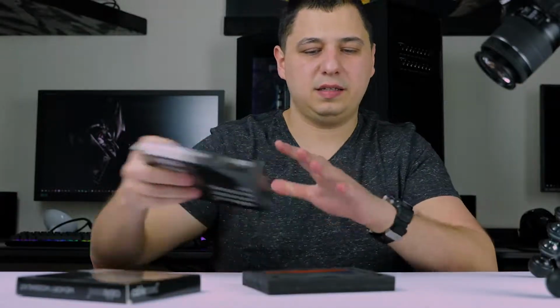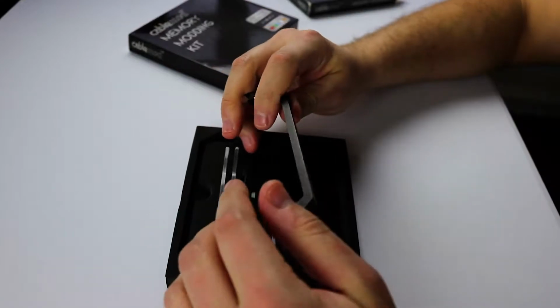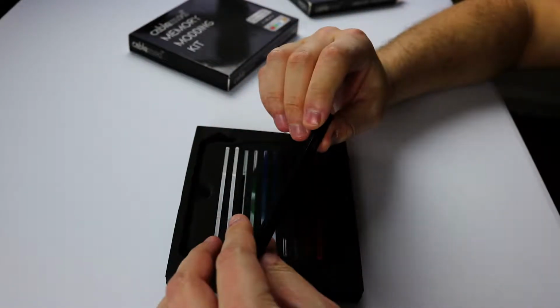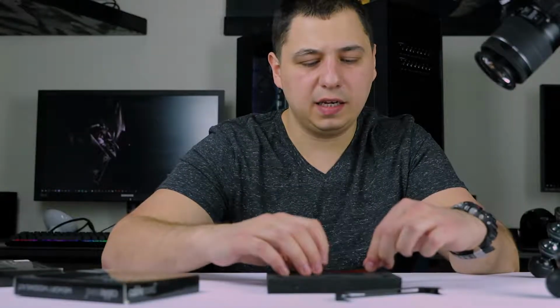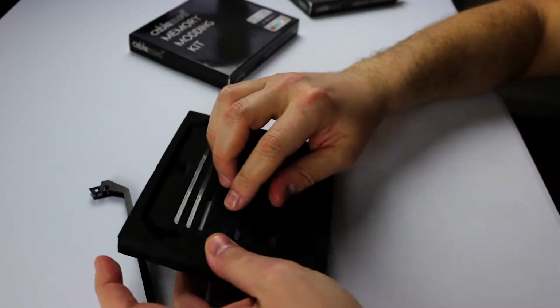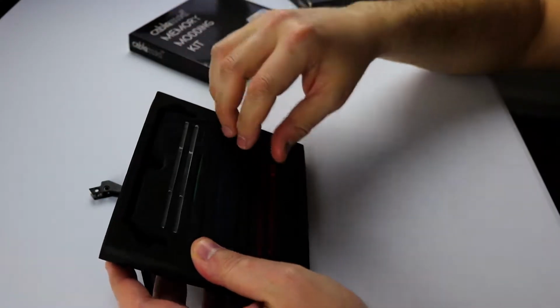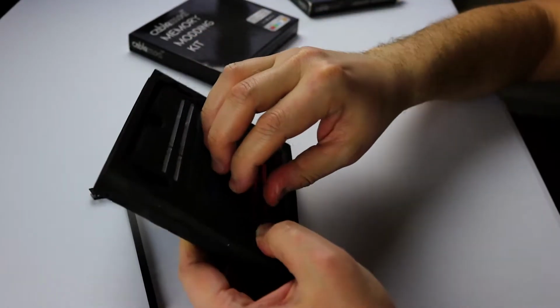So you guys can see, these are the heat sinks over here. A little black shroud. It looks nice. I really like this look of it. Now we also have the colors here. We have orange, we have red, we have blue, and we have white. Now I'm gonna go with the red ones, I'm sorry, not the orange ones.